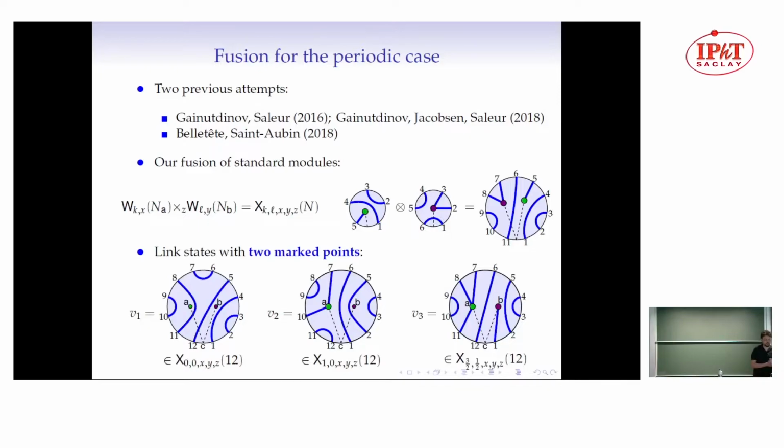In general, we're going to consider representations that, in contrast with the standard modules, don't have just one marked point. They're going to have two of them, which we write as A and B. In this first example there are no defects, but there are going to be cases where A and B have a number of defects. The different representations are characterized by the numbers of defects attached to A and B, and the other nodes will be connected by loop segments that can travel to the left or right of B.